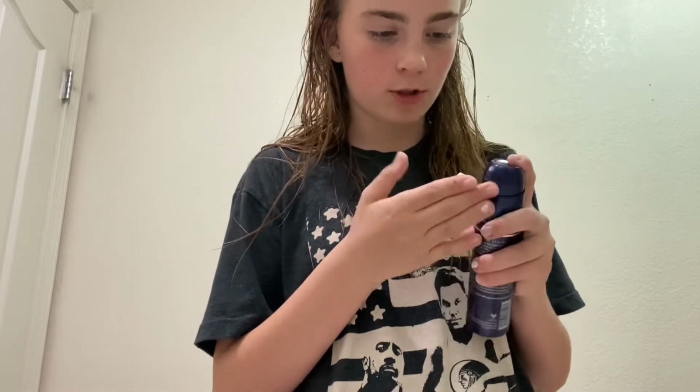Next I use the second thing from Saints and Sinners. It's the Velvet Black Styling Potion, because I'm gonna blow dry my hair, and then tonight I'm gonna curl my hair because my hair doesn't stay in curls, so I have to curl my hair and sleep in it, and then it creates really pretty wavy curls. So this one has stuff all over it. Okay, so I just squirt some in my hands and do the same.